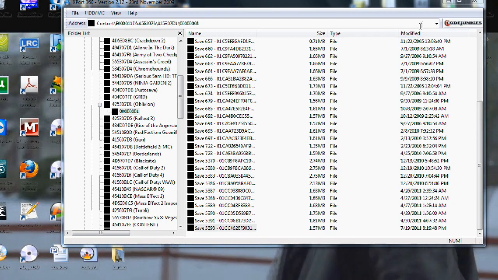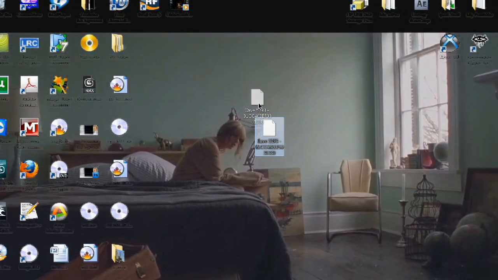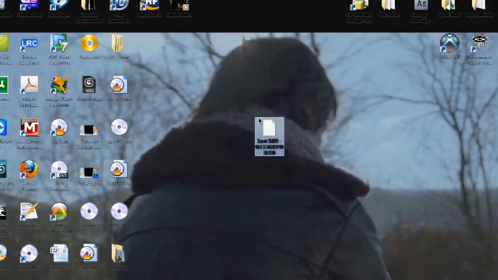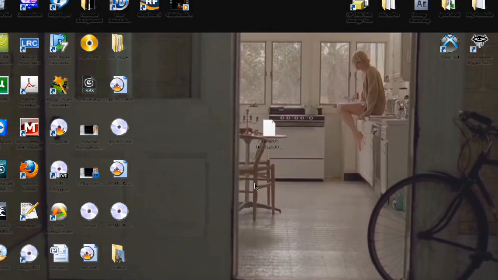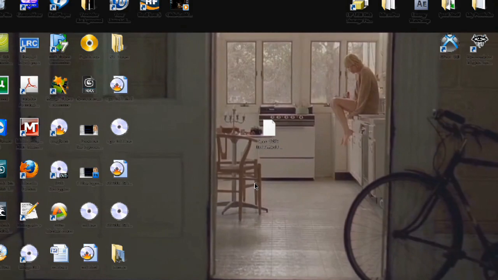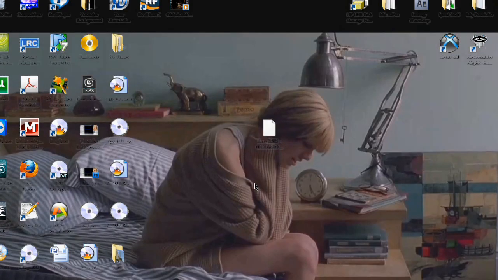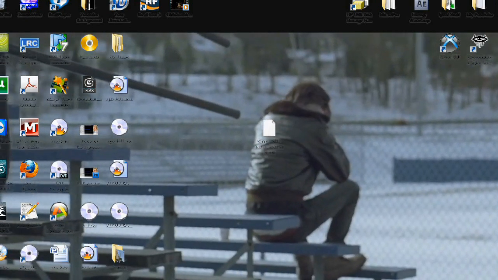Alright, looks like it's done. So now it's on the desktop. Let's see. You can do this one of two ways. You can extract, or you can do what I'm about to do, which is extract the DAT file out of it, and then edit that, and then put it back in, or you can edit the whole file and do the DAT later. Doesn't really matter. For simplicity and what I think is easier, I'm going to extract the DAT file first.